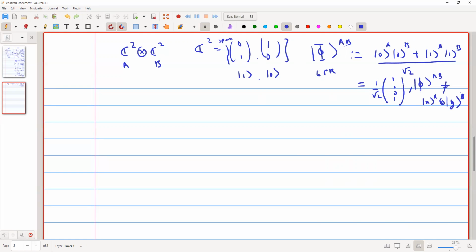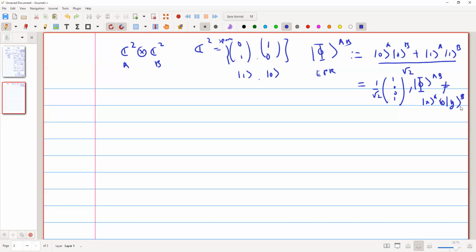And not just that, phi is in a sense the most distant. You look at all vectors of the form x_A tensor y_B, and this EPR state is the vector which is the farthest from all these tensor product vectors. So in that sense, it's the maximally entangled state. These things will make more and more quantitative sense soon. But there's already some nice geometry here. This vector is farthest, in the Euclidean distance, from the set of all these tensor product vectors.